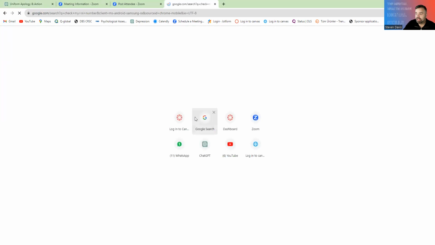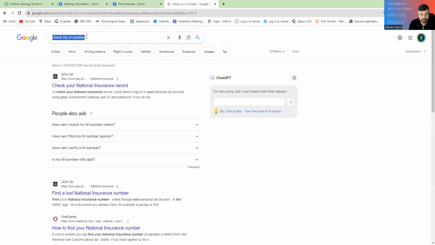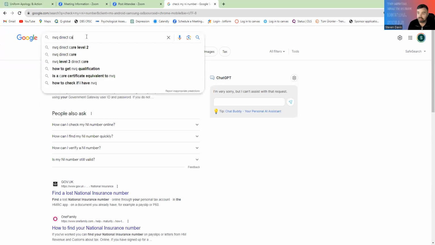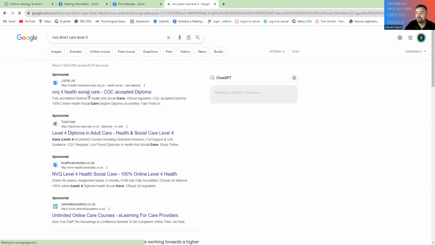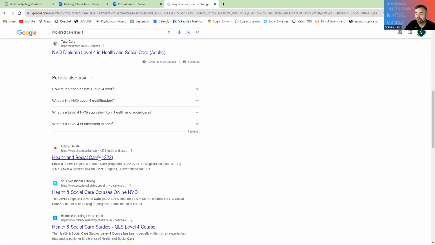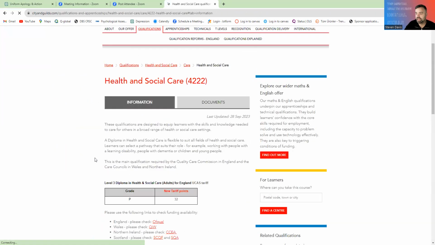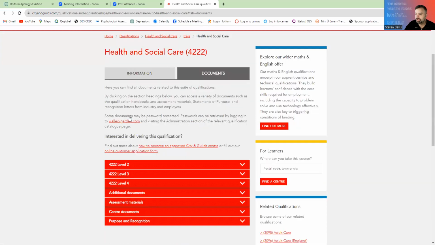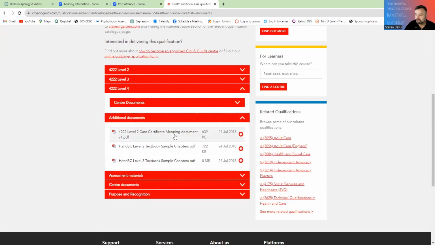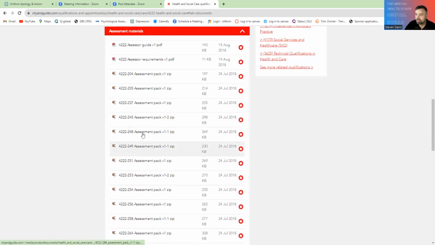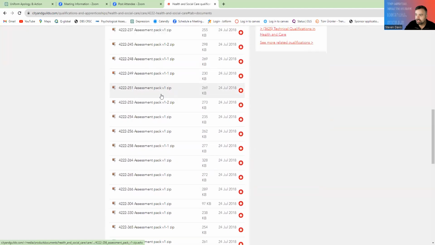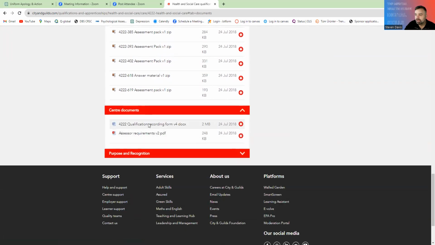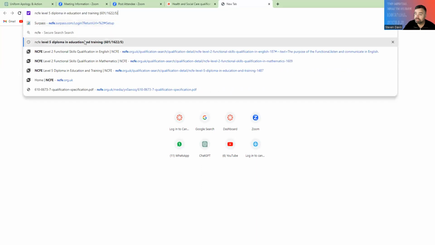Again, if you're doing your NVQs or you're doing training, you can use it to assist you here. So let's do, I can't think of an NVQ thing, so NVQ direct. Let's just have a look. We'll just take a typical all documents, center documents, additional documents, mapping textbooks, assessment material. Oh, they're not going to let me have any of those, are they? Because this is City and Guilds. Okay, an important one. And the level 5 to play more.